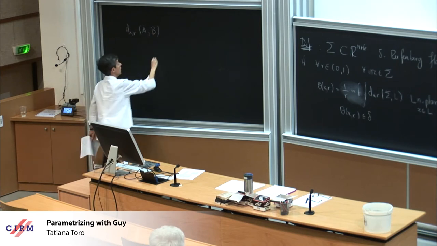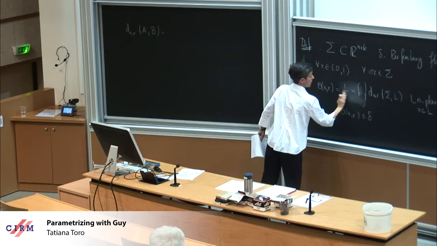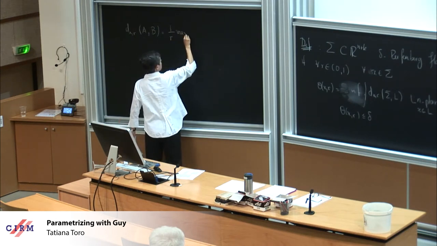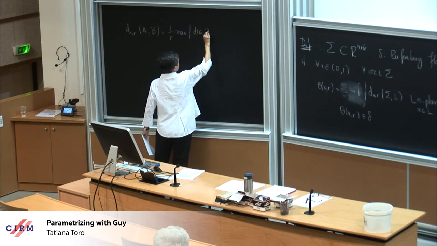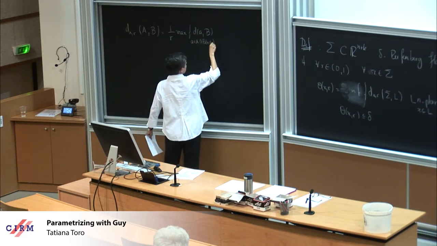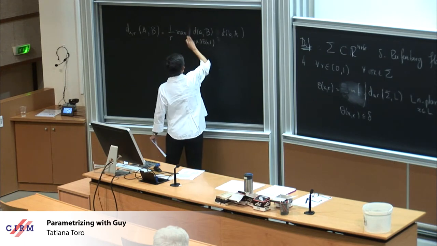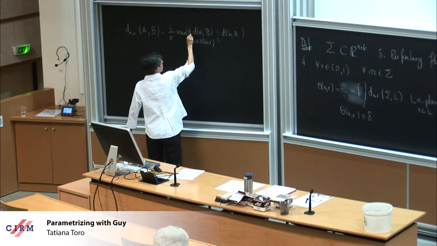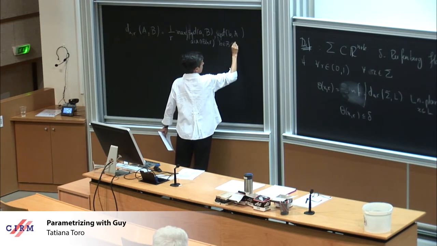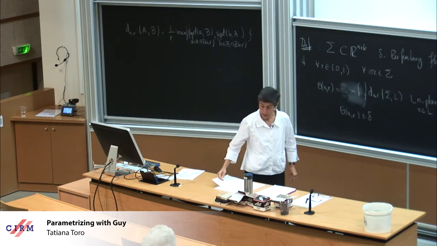I want to write it here so that we keep it for later. And so, I need this number here, sorry, to be less than delta. And this dxr, which is a distance that I will use. And of course, it's not really a distance. dxr between two closed sets is the following thing. is, sorry, the 1 over r goes here. 1 over r, the maximum of the distance of a to b, for a that belongs to a intersection bxr, and d of b to a. Sorry. I'm forgetting everything today. Sup. Sup. For b that belongs to b. Intersection b. Exile. So, it's what you're seeing on the board.